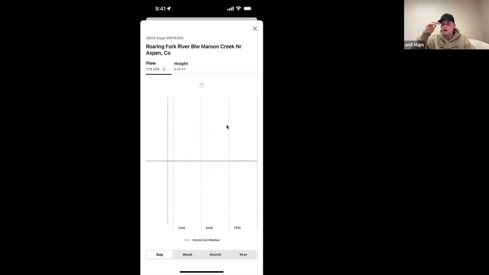And so you can see, all right, what is the water doing right now compared to what it is kind of consistently doing. So I know if I show up, those fish might have no idea what's going on with the water if it's blown out compared to other years, and they might be in weird areas. Or if it's a normal year, you might know that they should be fairly consistent in where they might be and things like that. So that's going to be one of the ways that you can start to utilize it.